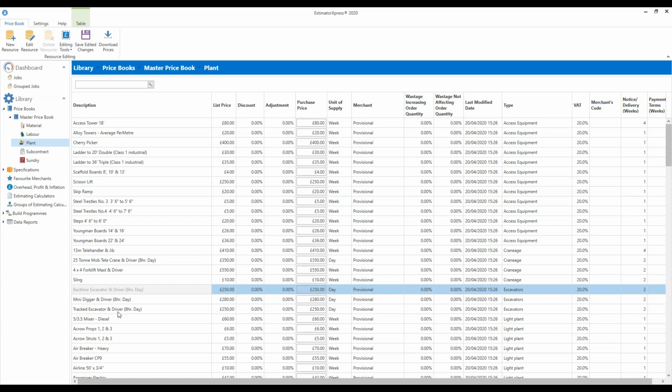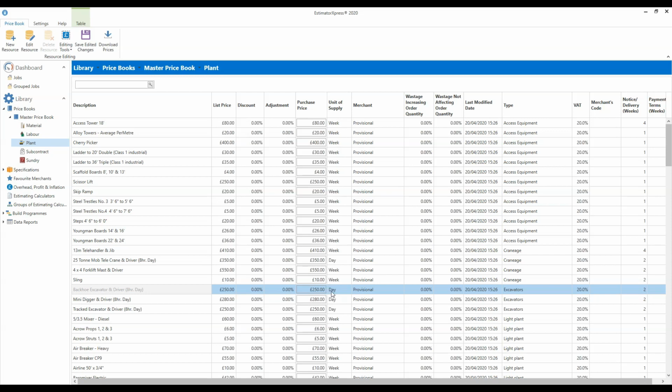So for all of these items, the purchase price is a combined cost of the equipment hire, or the equivalent if you own it, and also the cost of paying somebody to drive them. So it could be a hired driver, it might be you, it could be one of your employees, it could be a ground worker, but you need to make sure that the cost you enter here adds up to the daily rate for plant hire and the labour to drive it.